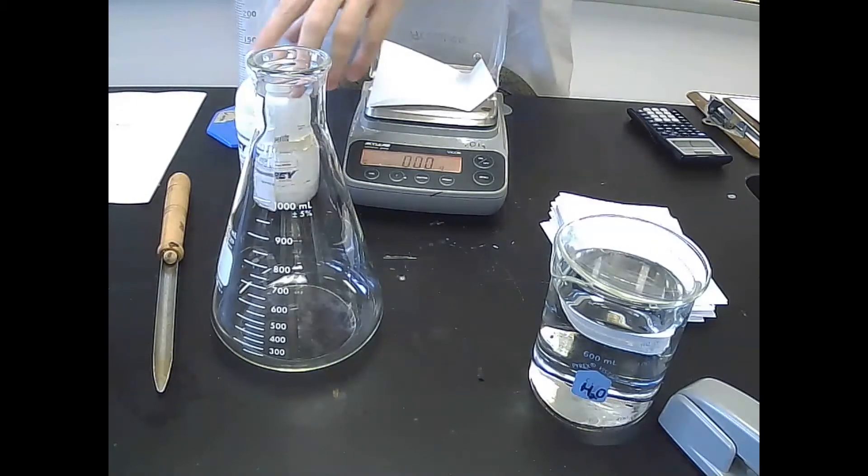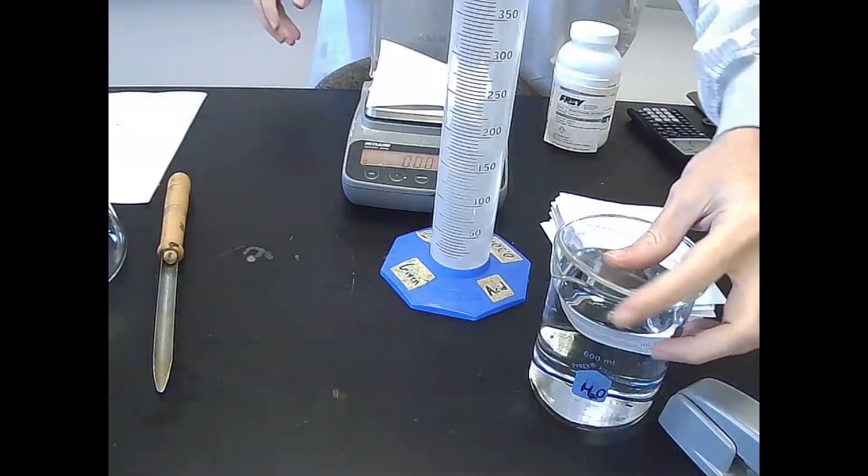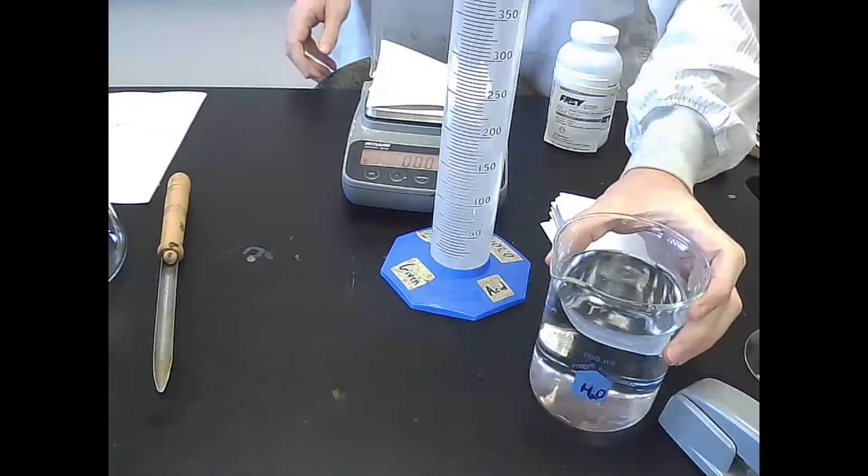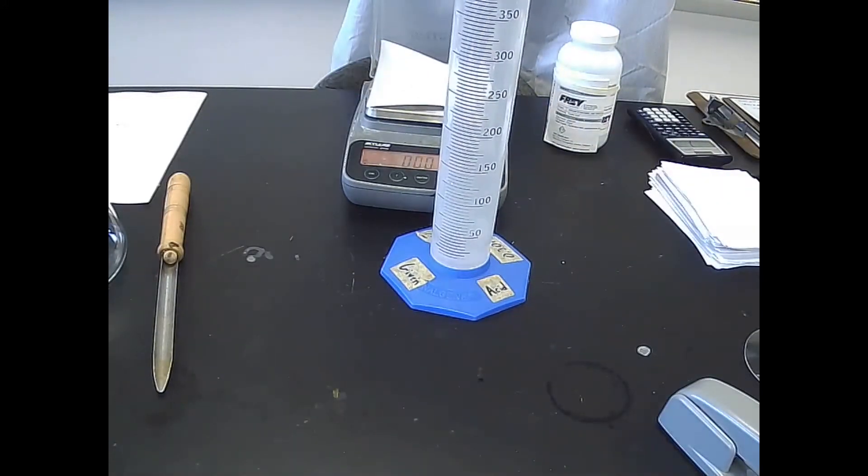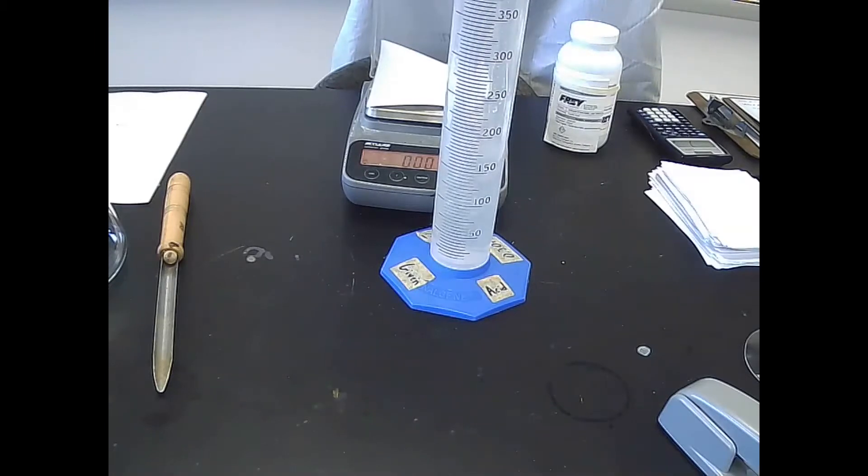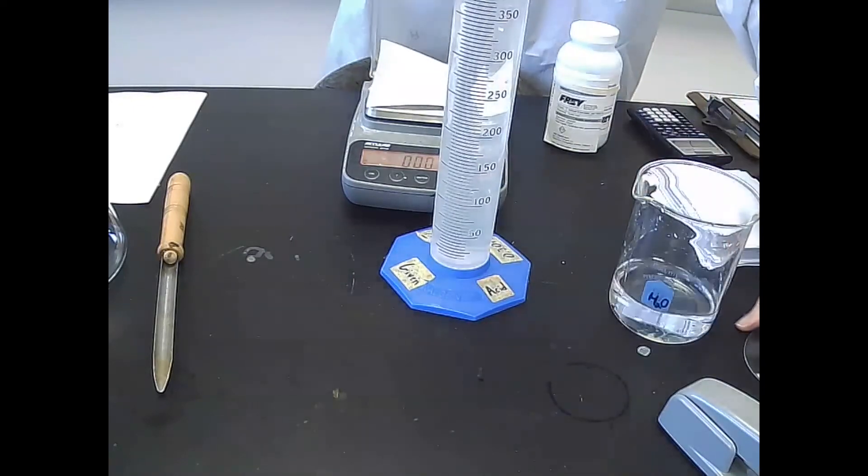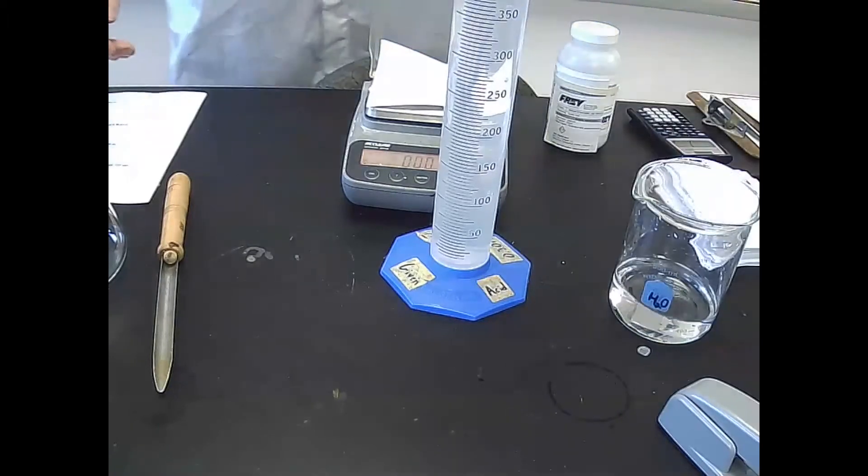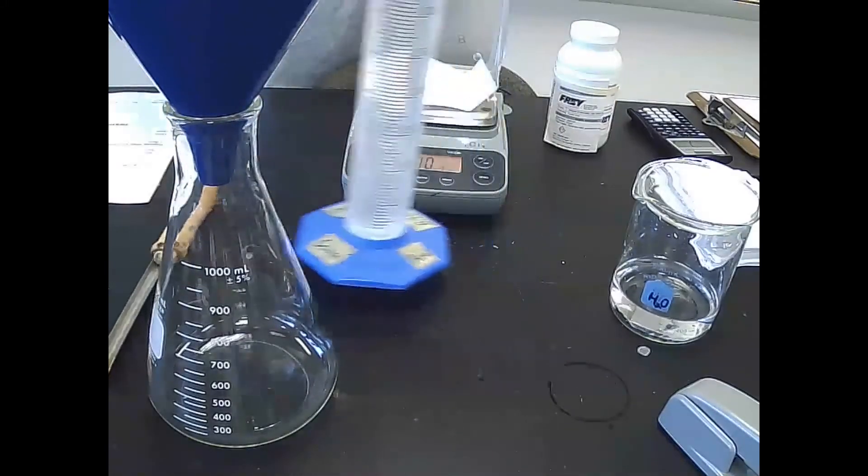Before I weigh my chemical, I need to fill my cylinder about three-quarters of the way with distilled water. Ideally you would want there to be minimal splashing, but we're very early in this process, so splashing isn't really a concern. This is not really error yet; we're not even close to the filling process. I'm going to fill this to about 350. It doesn't have to be exact, just somewhere in that neighborhood. This is where my pellets will go when they are done. I will transfer my funnel off of the cylinder onto the flask.